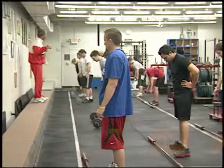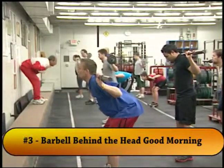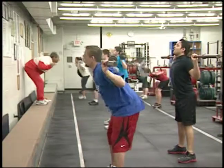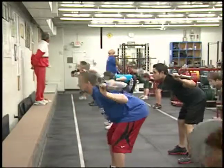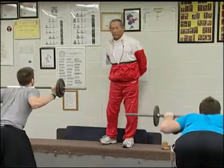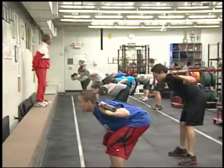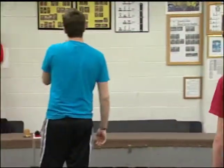So put the bar behind the head. And you lean forward as much as you feel comfortable, all the way down to feel the big pressure in your hamstring, and up. When you come up, you don't push your hip forward, just up to the same level on a vertical line, and do it 10 times. Good morning. Looking up, Michael, arch your back, and up and down, right, 10 times. Looking up, yes, this is the regular good morning. Yes, 10 times, and then put the bar down. Great.